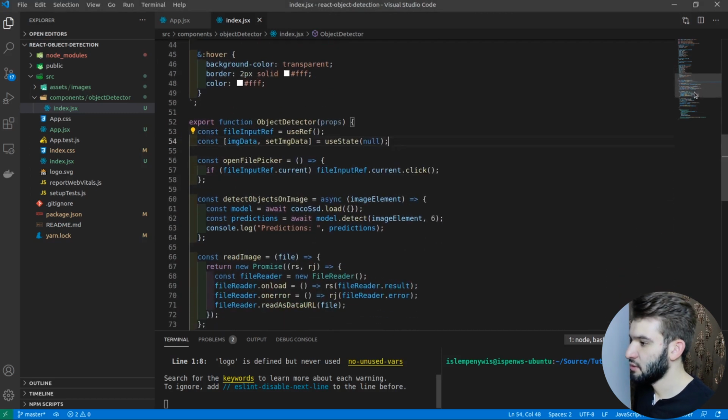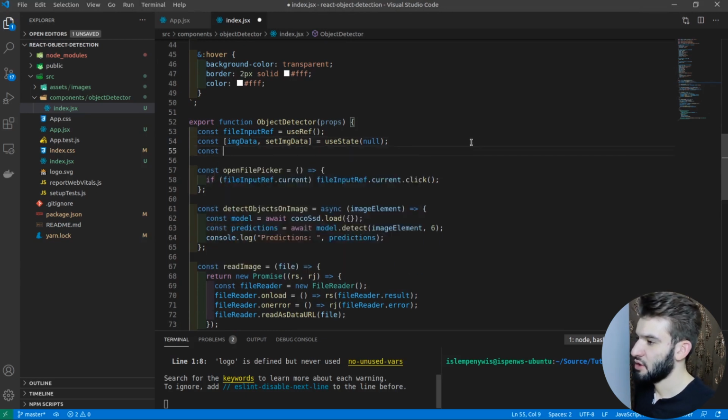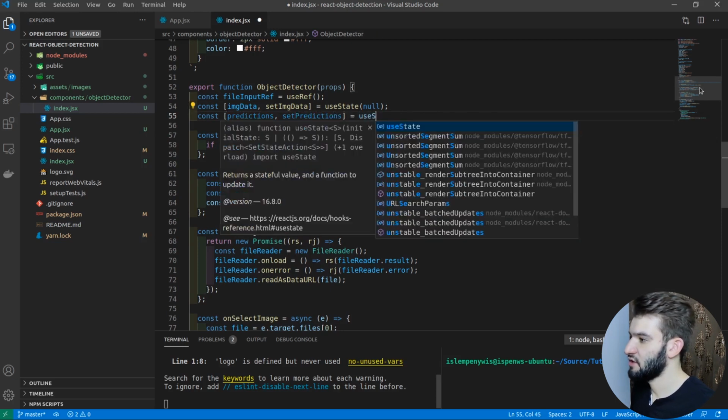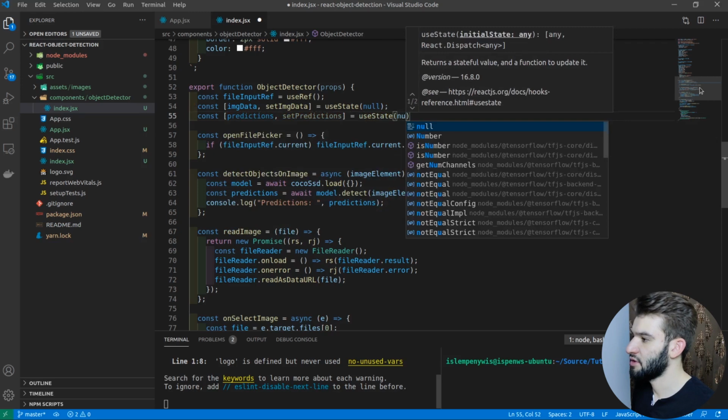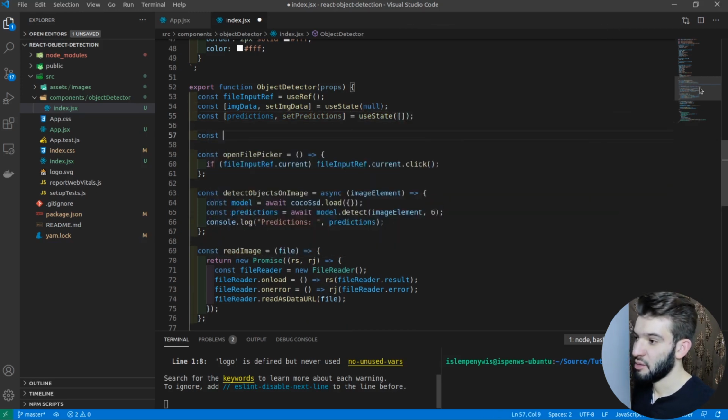Right, so let me think about this for a second. We have the image data, we have everything we're going to try to use. Now I have to hold the predictions here. So we're going to have set predictions, and I'm going to use state to hold the predictions, starting with an empty array. I'm also going to have a boolean that detects whether predictions are empty or not, which means it has already detected or not, so we can render the bounding boxes.